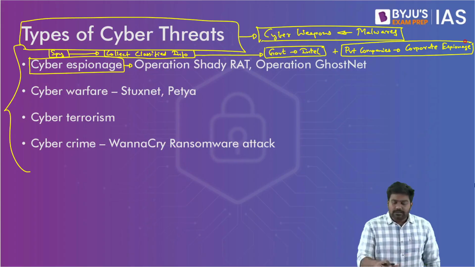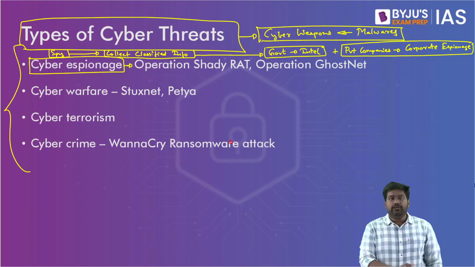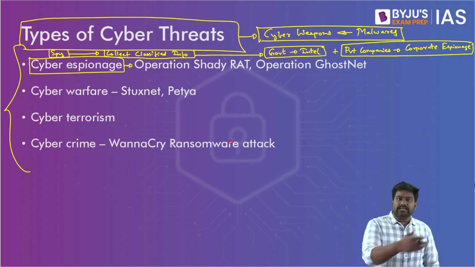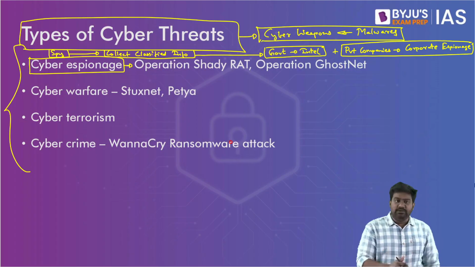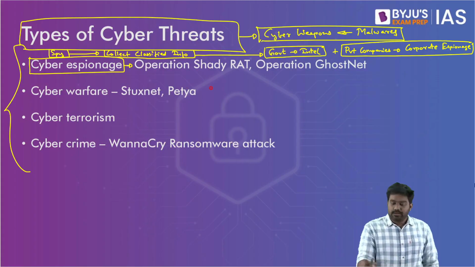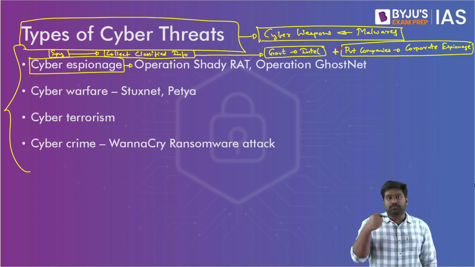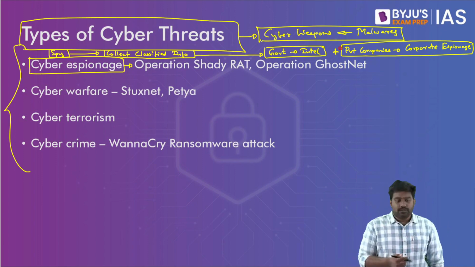Is that clear? So either governments and their intelligence agencies, right, where one government targets the other, or where the government is targeting the citizens. That's where cyber espionage is seen. And even in case of corporate espionage, private companies use espionage methods to spy on competitors and the government.